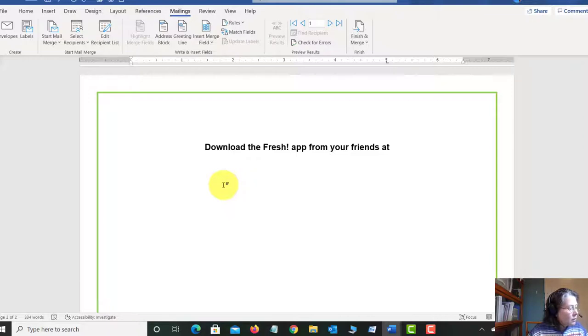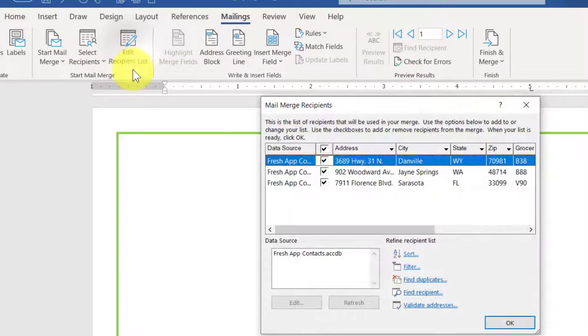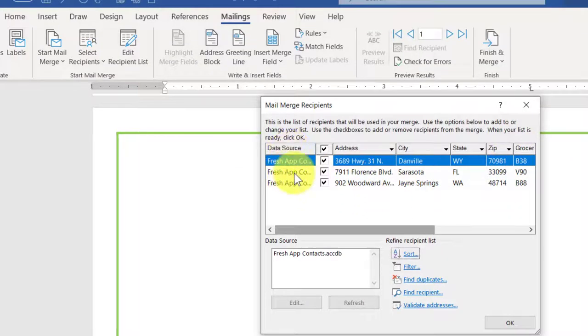I'm sorry. Place the insertion point, click the Mailings tab, choosing Create Letters, selecting recipients from an existing database. You will use the Access database. Note for Mac users, make sure you're looking at that if you're a Mac user. Then edit the recipient list and sort by grocery name in ascending order. So I'm going to edit, see edit right here. Edit, and here's my sort button, and they want me to sort by grocery name in ascending order. Need to double check that. Looks good. Okay, changed a little bit, and it looks like I got 3 of them here.